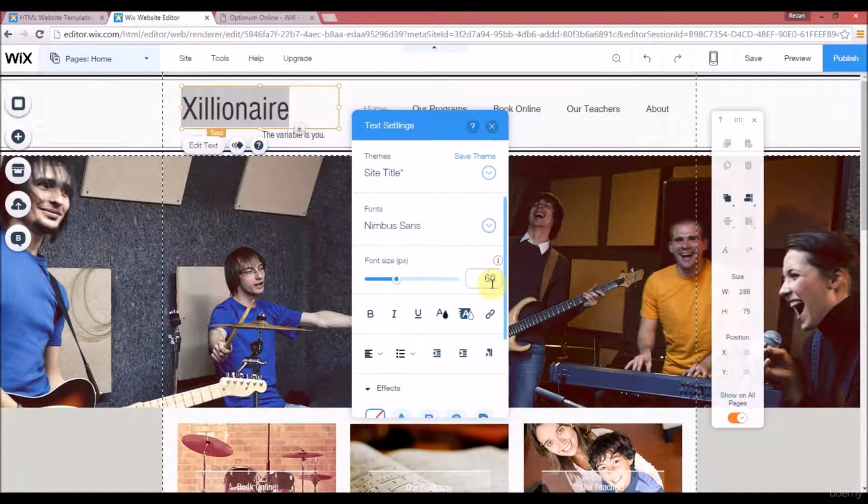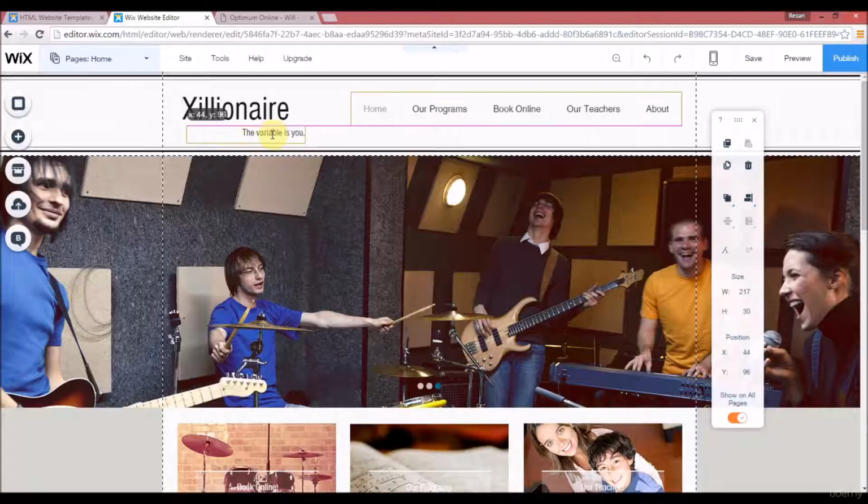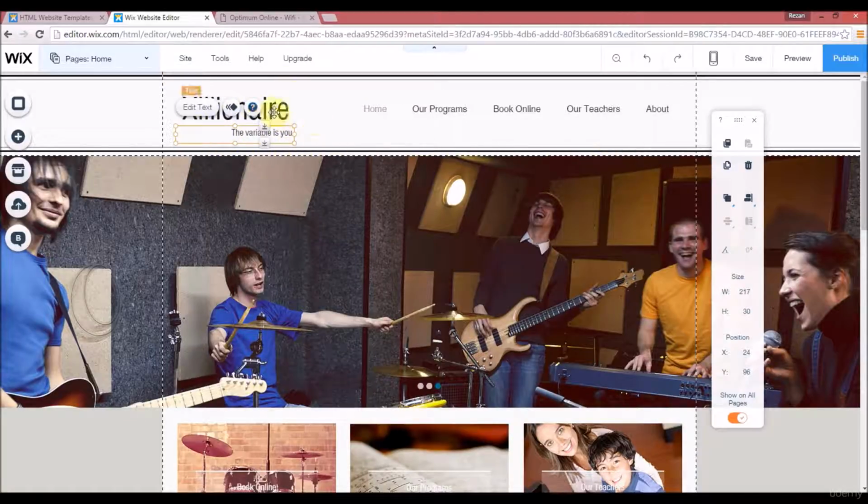Then I'm actually not going to make it bigger. I'm just going to leave it there, and then I'm going to move it over. So move everything over. And basically you can see how when I move things over, the pink lines or orange lines pop up. These are super important because they show you how aligned it is compared to the other parts of your website.